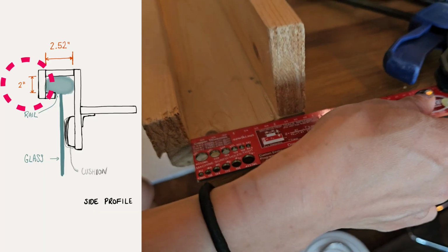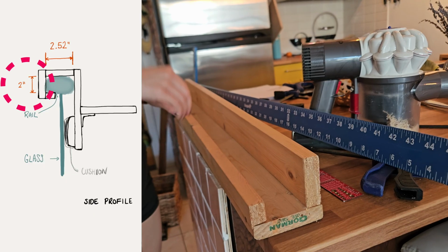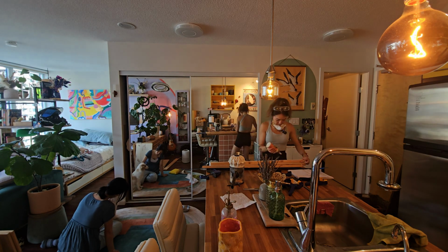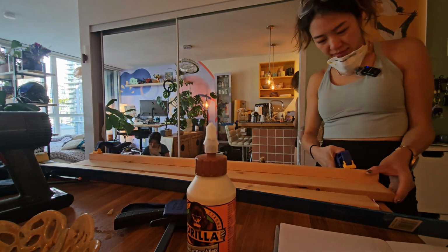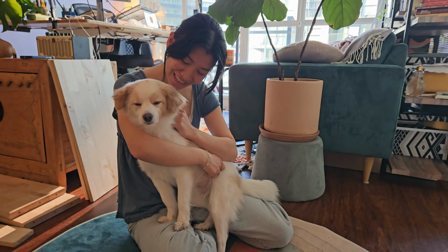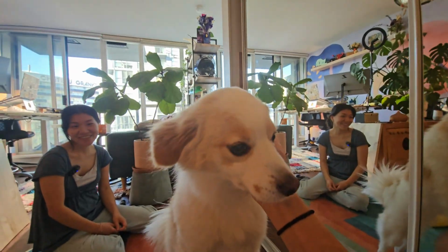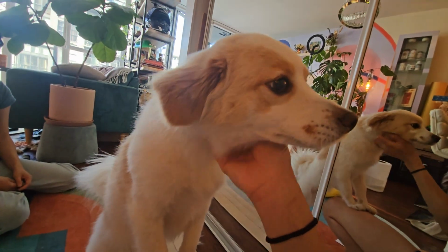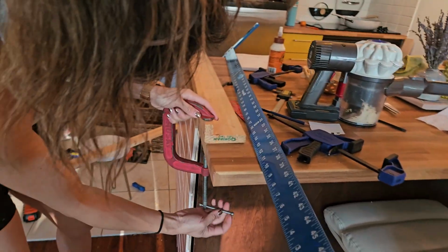Nice! I'll start by putting some wood glue on it, and then I'll countersink some pilot holes, and then we'll just drill right into the wood. Nice. Yeah. What do you think, Chu? It's coming together. So we've just put some wood glue along this little tiny strip at the bottom. So I'm just gonna clamp it so that it dries.